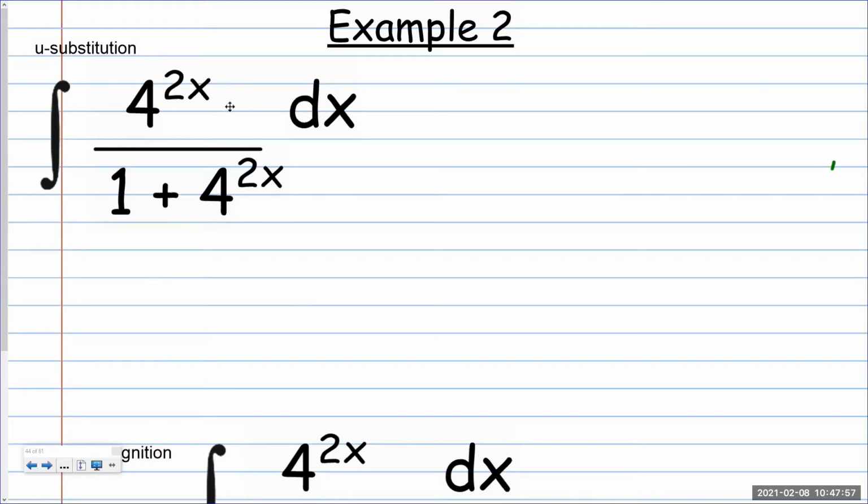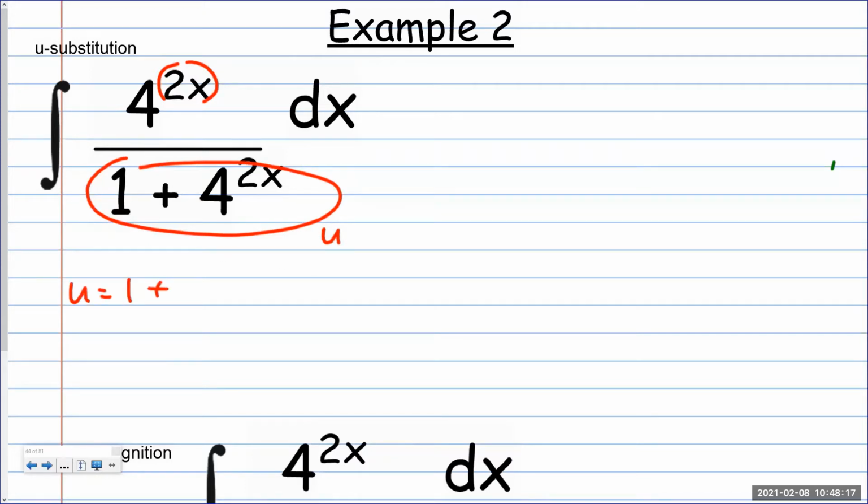What would you set your u? If your u is not equal to this, what could your u be equal to? The whole bottom. And do you know there's a shortcut for the whole bottom? Okay, but let's not do that. Let me just do the long cut and then we'll do the short. And then you guys who do the shortcut, you can check it. If this whole bottom is my u, let's do it.